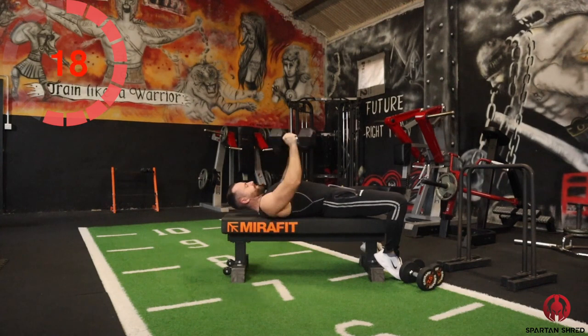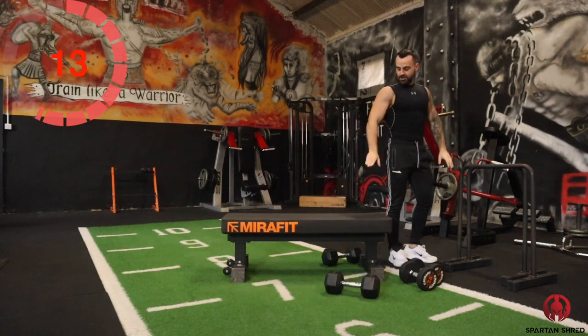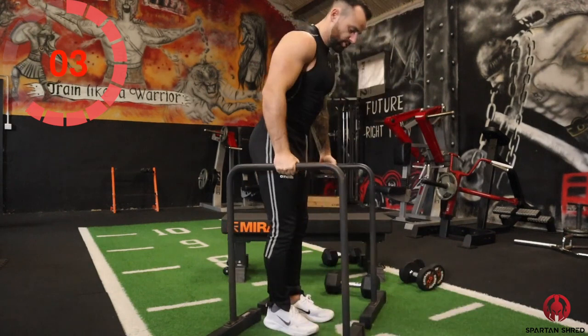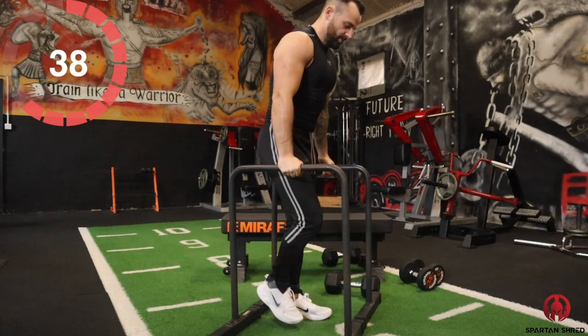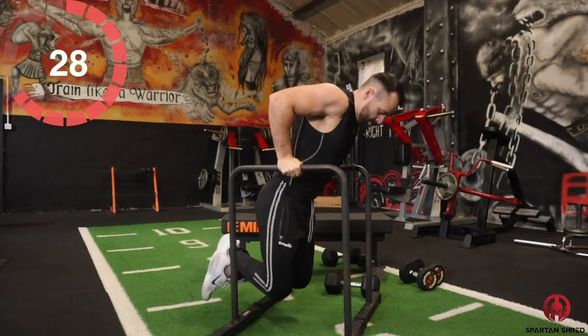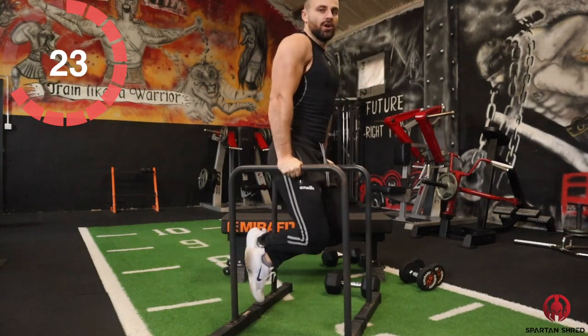Okay, dips. Now again, you can do it on the edge of the bench or a chair. And I'm just going to try to push out as many good reps as I can on these dip bars. Now this is the part of these real-time workouts where you can always invest in equipment like this throughout your sessions. Maximize your results. But if you haven't, just go on the edge of the bench with the chair.